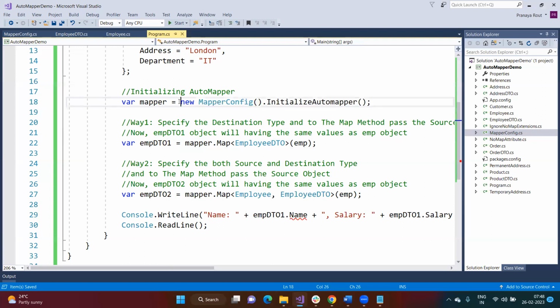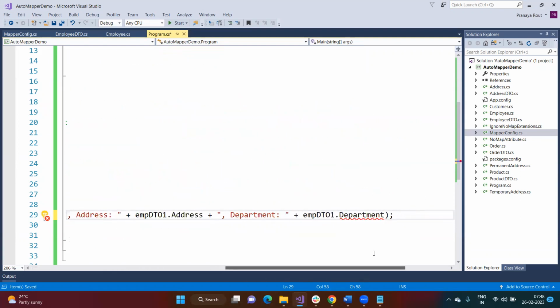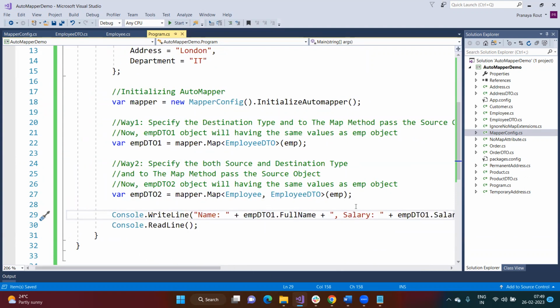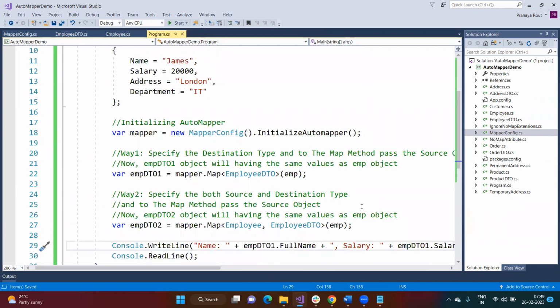So you need to create an instance. And in employee detail, now there is no name property, there is full name, and the department property name is going to be DPT. These changes we need to make because we have changed the property names, right? Now if you run the application, then what will happen? Let me run the application and show you the output.